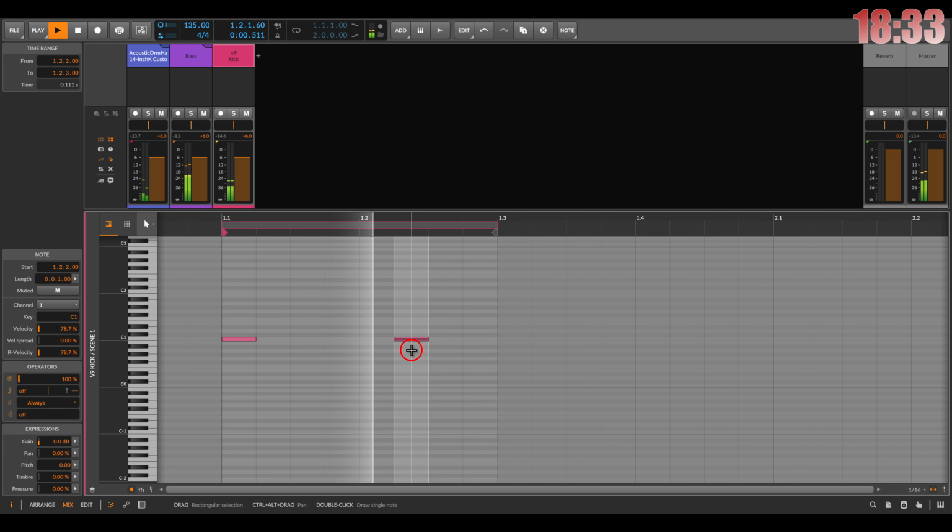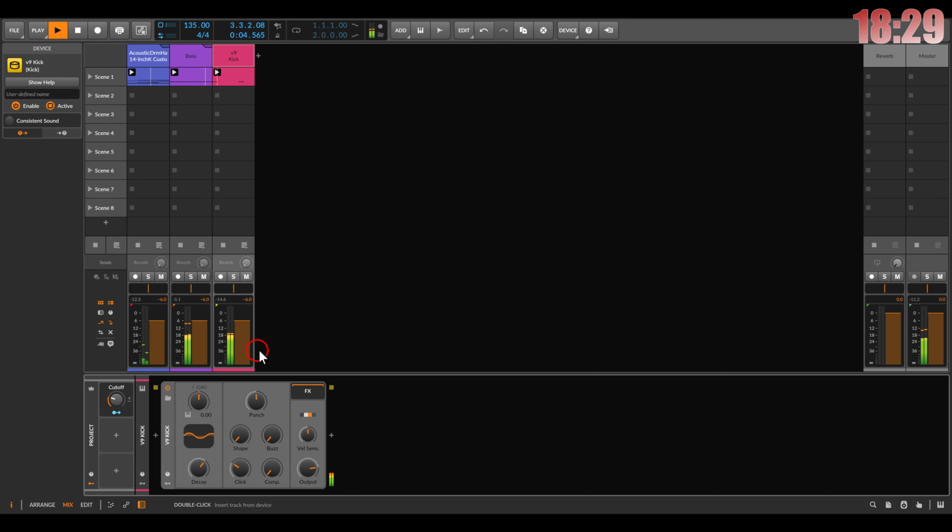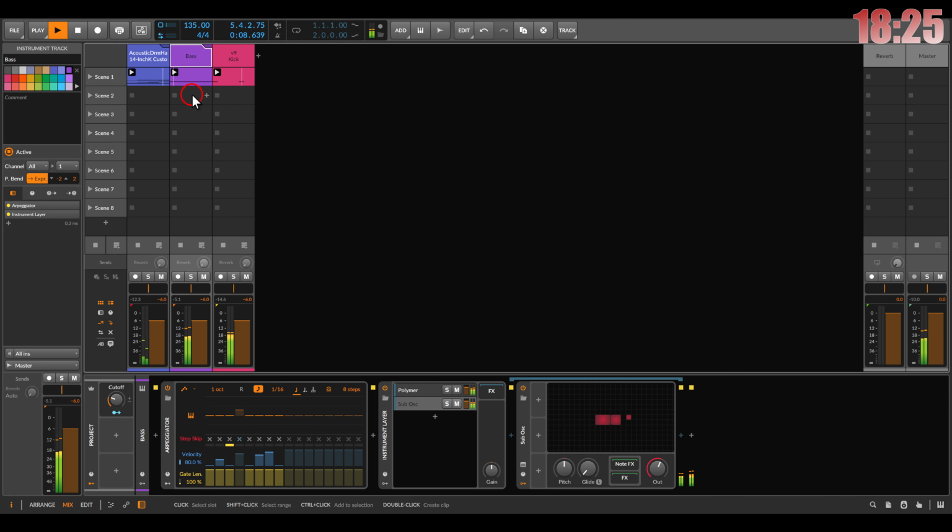Let's see. Yeah. The bass is for sure a bit too loud. I don't like these sliders. I always need, I know how it's gonna sound, I always need knobs to control.